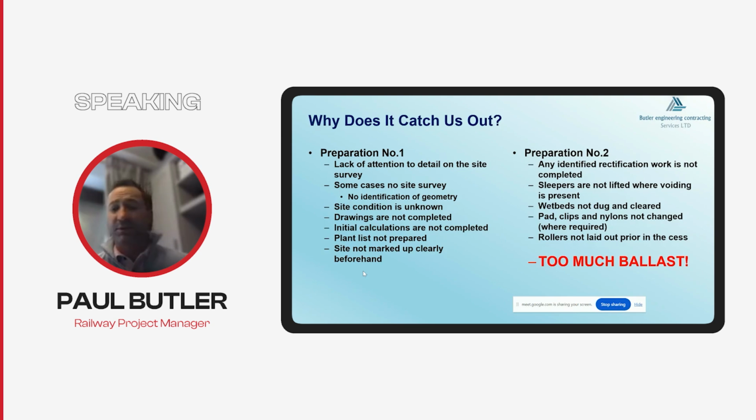The pads, clips and nylons or insulators are not changed. And generally rollers are not laid out prior to the shift in the cess or in a safe location. This can save a huge amount of time because everyone knows exactly where everything should be. And lastly, too much ballast, probably one of the most common issues when going to a stressing site and going wrong.